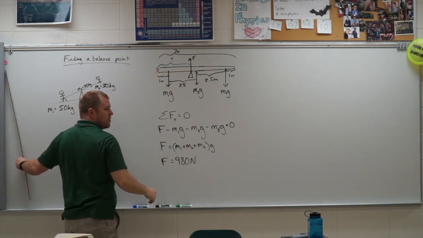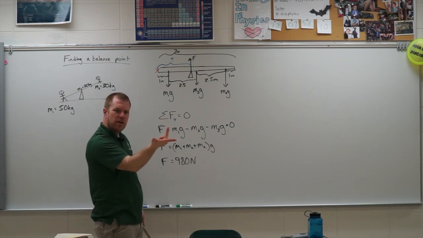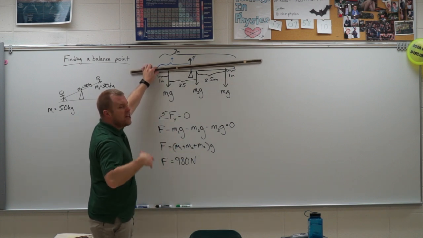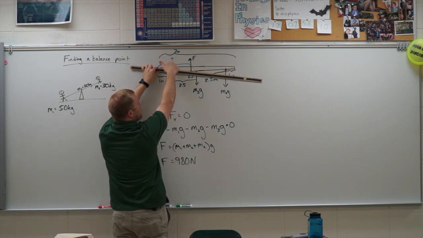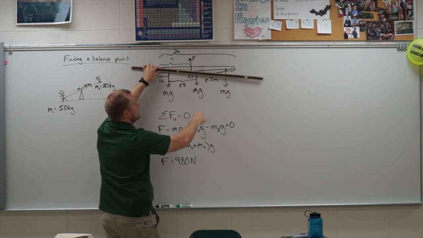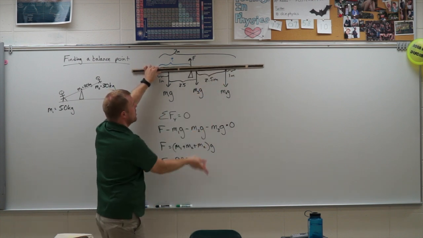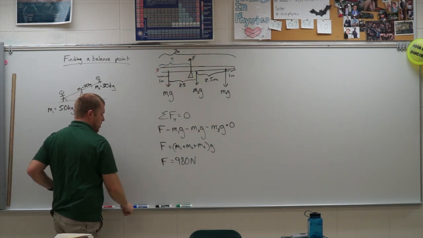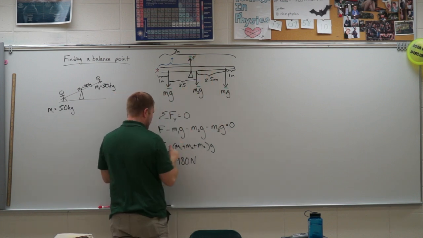If that's not working for you to figure out which way your thumbs point, is it pointing into the board, is it pointing out of the board, so in is negative, out is positive, you can just take your pencil or in my case I'm using a ruler and you can push like you're that force. So for instance, I'm pushing like M1G. I see that my ruler or my pencil is going to turn clockwise. That's my negative direction. Same thing for all of the masses. They all cause a negative or a clockwise direction torque. Whereas this applied force produces a counterclockwise or a positive torque. So I see that I have a negative, a negative, a negative and a positive torque.